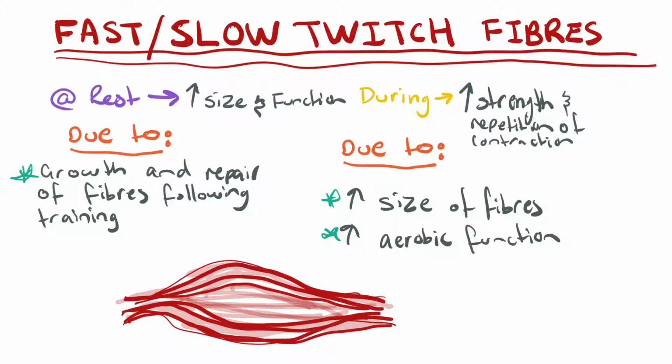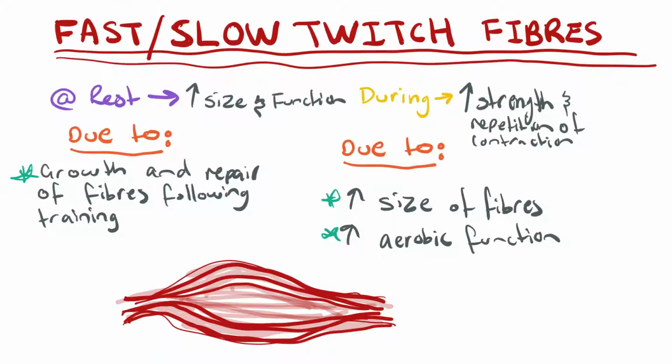So the final adaptation we have a look at is the changes to fast or slow twitch fibers. Now, fast twitch fibers are present in muscles and are capable of strong and fast contractions over short periods of time. So you might hear a statement every now and then that, oh, so-and-so is built for sprinting because they've got fast twitch muscle fibers, or, you know, they're designed to be a marathon runner because they've got slower twitch muscle fibers. So this is where this concept comes from.